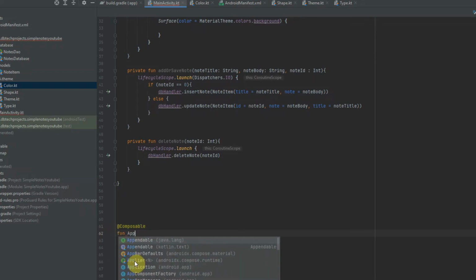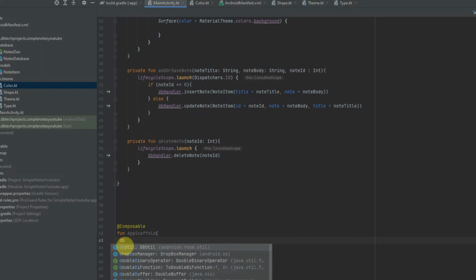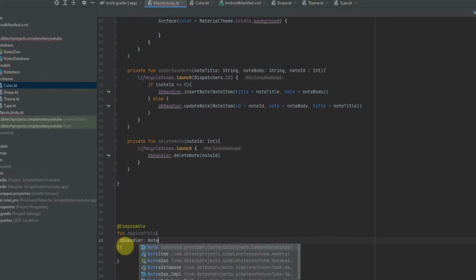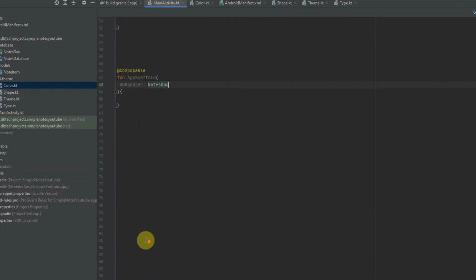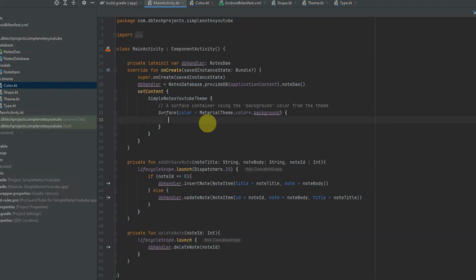So fun AppScaffold, and all composables should start with a capital letter, and then we just add in the brackets here. This is going to take 3 parameters. The first one will be the DB handler. And for the next parameters, I'm actually going to call the function up here and then pass in our add or save note function and the delete note function.